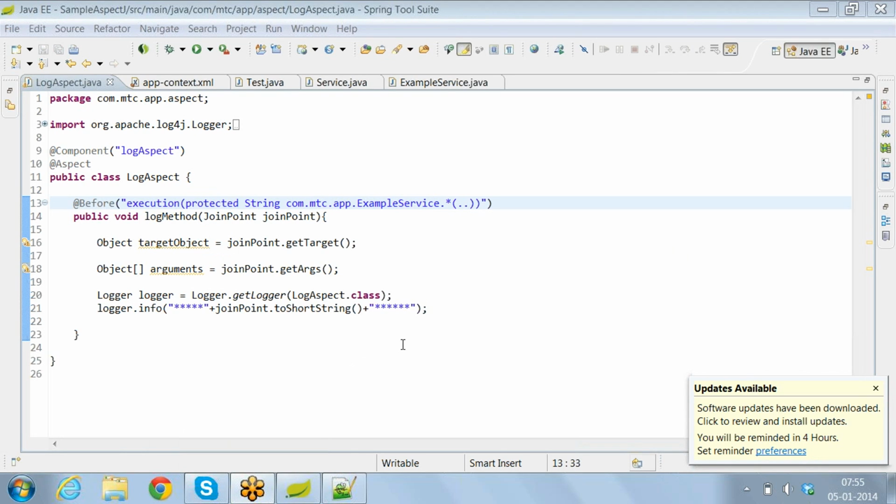So now what happens here? The advice will be applied only to the protected methods now.